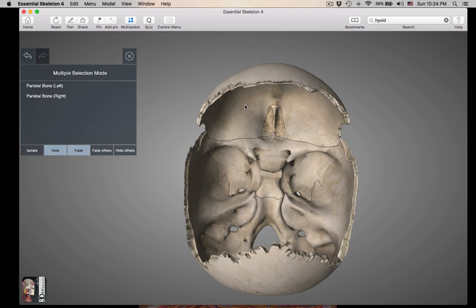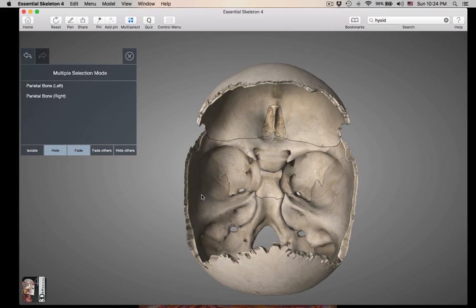Up here you have the frontal bone. Here is part of the ethmoid bone. There's the cribriform plate with the crista galli. Here's the sphenoid. Here's the lesser wing. Here we have the optic canals. The sella turcica is right here. And then you're going to be dipping down into, this is all part of the anterior cranial fossa. You're going to be dipping down into the middle cranial fossa. Here's the greater wing of the sphenoid on both sides.